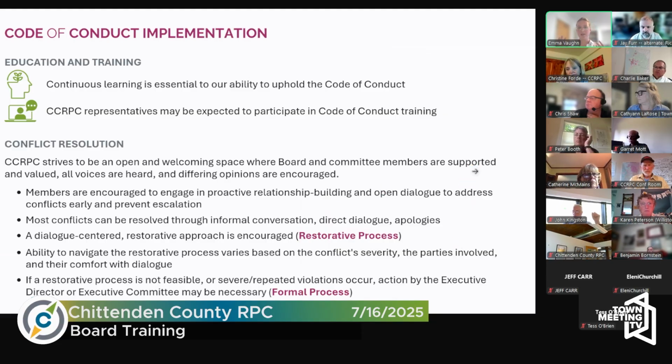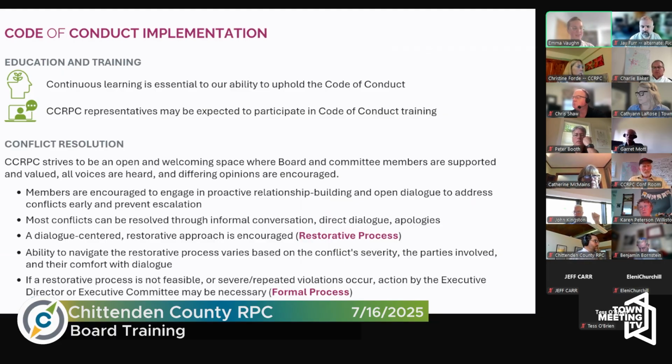There is a big section here on conflict resolution. I do not have it all outlined in this presentation, but I would definitely encourage you to look at that. Conflict itself can mean all sorts of different things to people, and so we don't have one specific definition of conflict. People handle conflict differently. Some people welcome it, some people really shy away from it. And I think one of the things that we tried to do in this document and in our work is just acknowledge that conflict is not inherently bad. It is something that is to be expected in the work that we're doing.